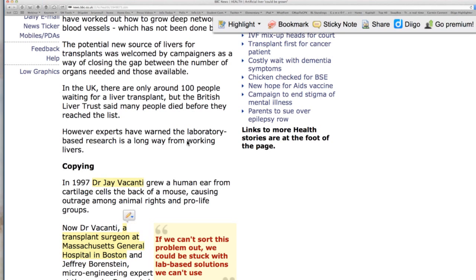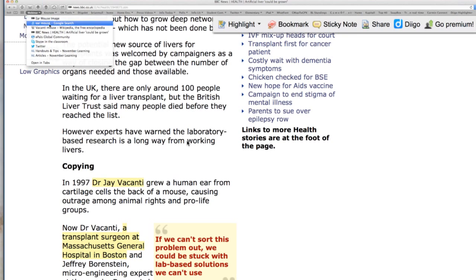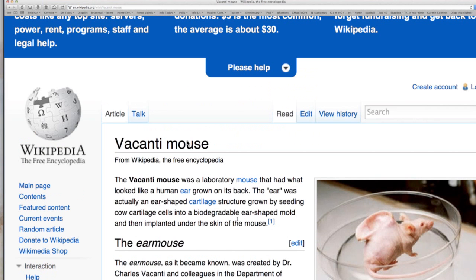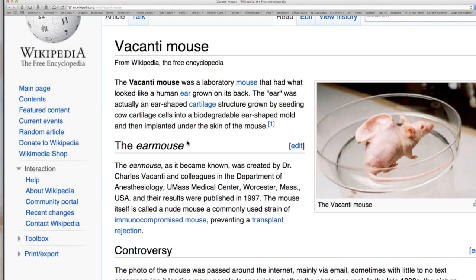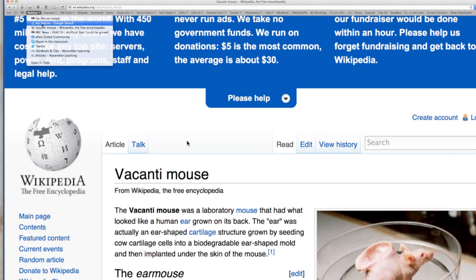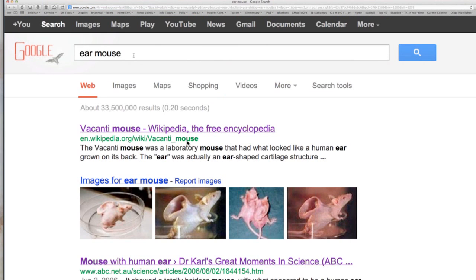So I see that this doctor was at Mass General. When I go back to the Wikipedia article, I see that in the Wikipedia article, this doctor was at the University of Massachusetts. If I keep reading through the articles, I'll also see references to MIT and Harvard and some other places like that. So with that information, what I can do is I can go back to my Google search and I can add some extra things to my search. There's very particular keywords that are given to you that will allow you to go in and tailor your searches a bit better.